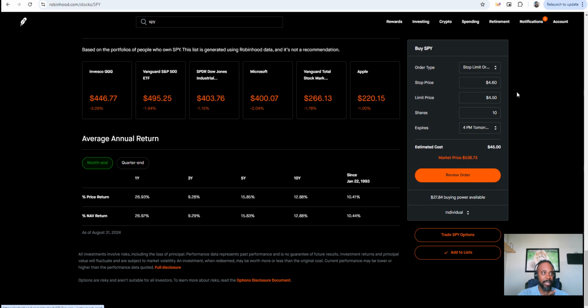Okay. Now, overall, guys, these are the basics of options inside of Robinhood. I'll do a part two on this and get a little bit more advanced with some more advanced strategies you guys could use. But for now, this is basically all you would really need, honestly.